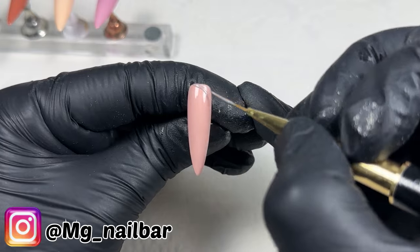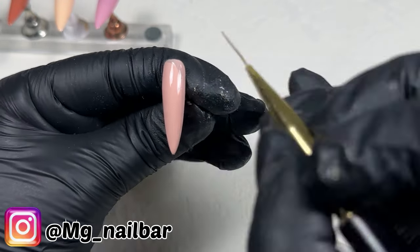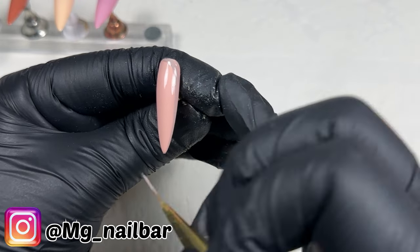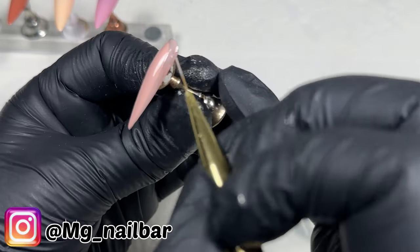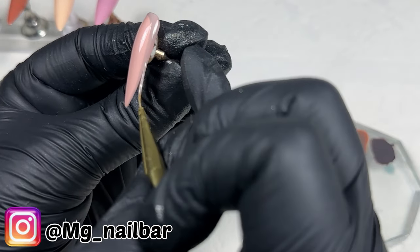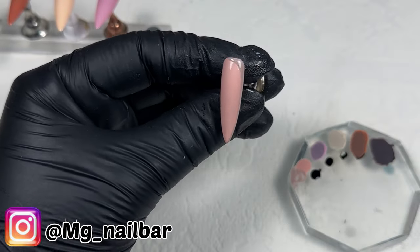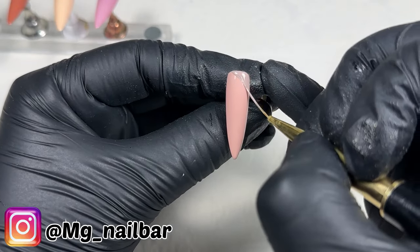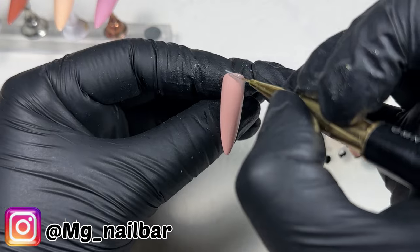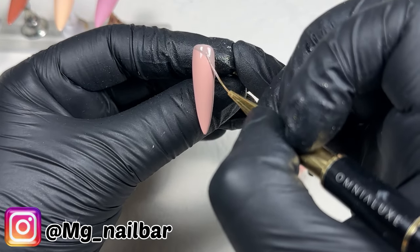Now for the line work, I'm using my 15 millimeters liner brush. And I do recommend that you get a striper or a long brush for the lines, otherwise you're going to struggle and if you wiggle with your hands, everything is going to be seen on the nail. So for line works, I do recommend to get a long brush.